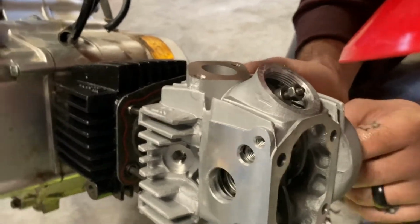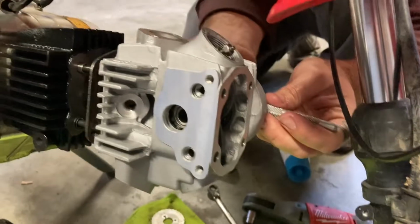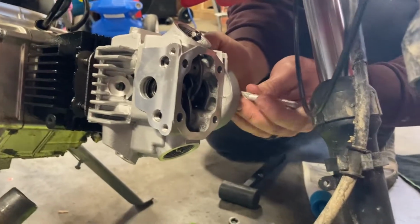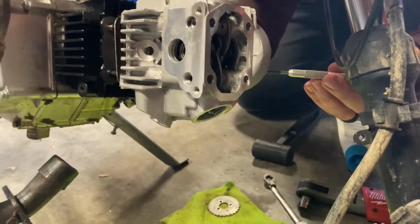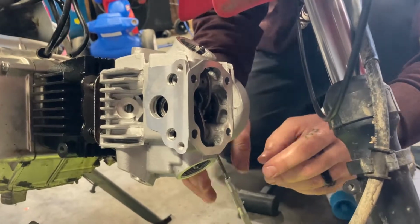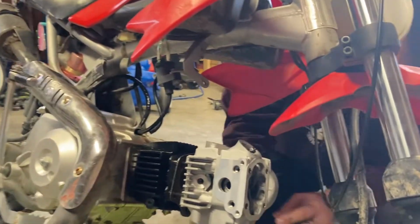Again, grab the timing chain, and a pick works really, really well too on this. You can kind of feed it through, or a piece of wire on this one. Not a whole lot to this one, so we're just going to use a pick and kind of pull it up over the top. So there we go. Let it kind of hang out there. Okay, make sure again all your gaskets are in place. No O-rings have fallen out. Throw the timing chain out. So we'll do that again.